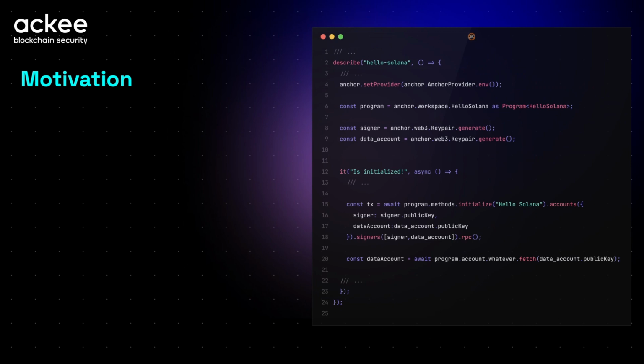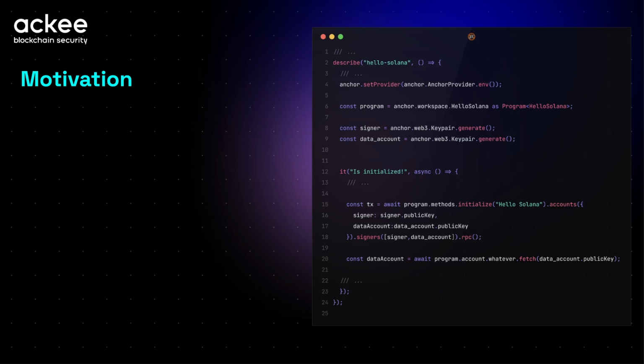On the right-hand side, you can see the source code. This is actually taken from part 1 of the Solana programming model, so from the previous lesson, and more precisely from the hands-on example.